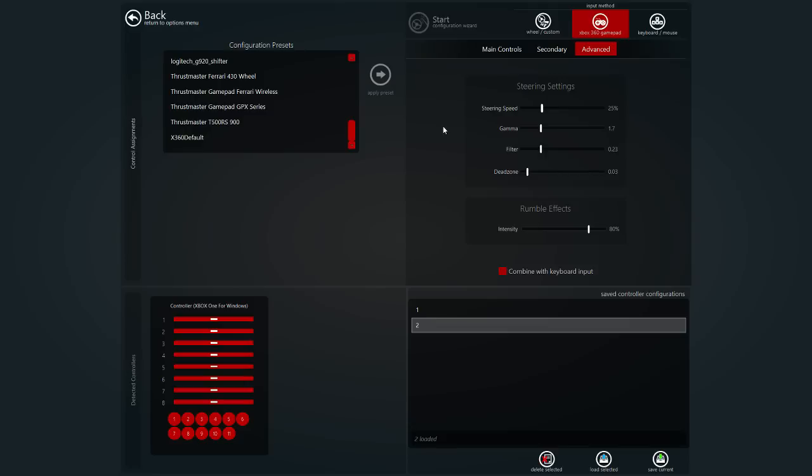Hopefully you guys have enjoyed the video. If you want to see some driving with these settings, pretty much any video I'm making on Assetto Corsa now and in the future will be with these settings, until I decide to completely change the controller setup — and I'll make another video or update accordingly. These are the settings you guys should be using because they work very well. Hopefully I helped out some of you who have this game on Steam and don't have a wheel or the money to buy one.